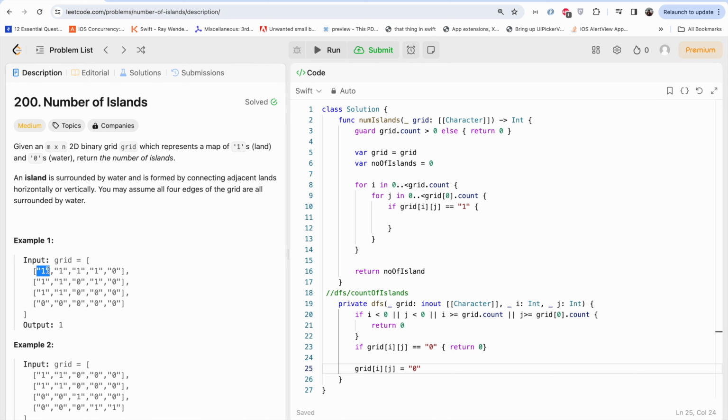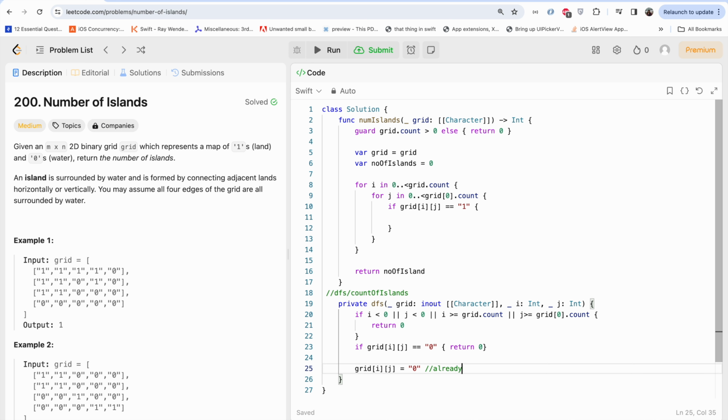First we'll check this one, and we'll check if the next one is 1 or 0, and the one below it is 1 or 0. If it is 1, we'll form it as a land, and next again we'll move forward. And when the loop moves forward, we'll again check the adjacent ones. But in this case, since this is already visited, we don't have to count it again. So we'll make it 0. This one will be counted as visited, and we won't have to count this in our land. So this is what this piece of code does.